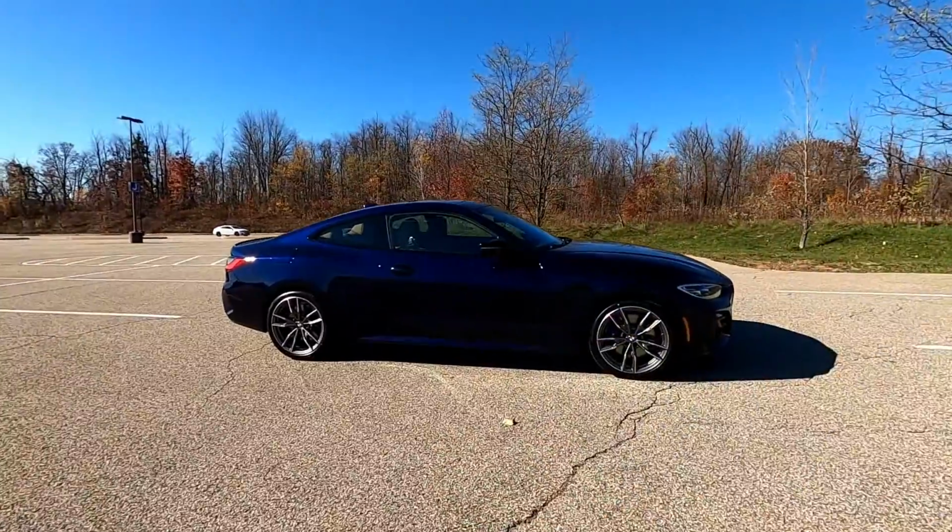So my overall view of this car is definitely a buy. If I were in the market for a new car and this was in my price range, I would definitely get it over the Mercedes or the Audi, just because the BMW to me drives better. The Mercedes, and I must say the Audi, they have a little bit nicer interior in regards to the way they look, but for fit and finish, all three are very equal. The thing with BMW is it's pretty much standard across the board. That's the one thing I didn't like. You know, in the Mercedes, it gets a little fancier as you go up.